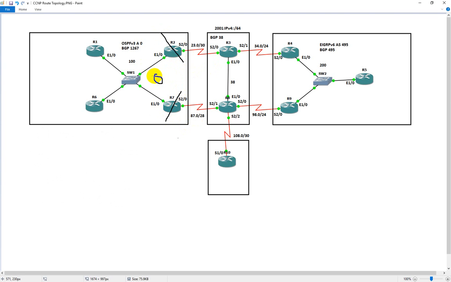So it's going to be O routes here, and we're going to have BGP in between, and BGP here, and BGP here, and then on here and on here we're going to have EIGRP, running on this side, and we're going to be doing NAT. We're going to be doing some other capabilities that are out there, and go from there. So that's a general idea of how we're going to get stuff advertised and go from point A to point B and get everything operational.